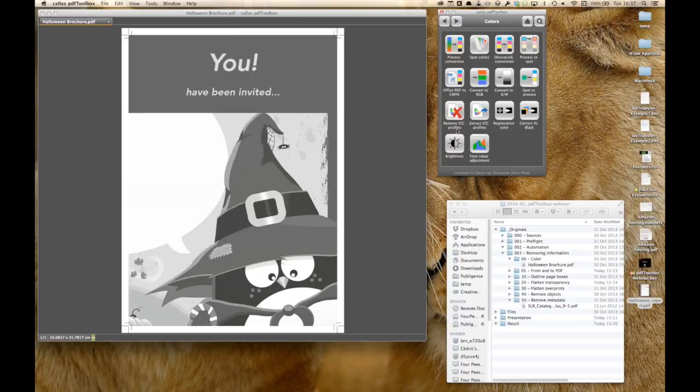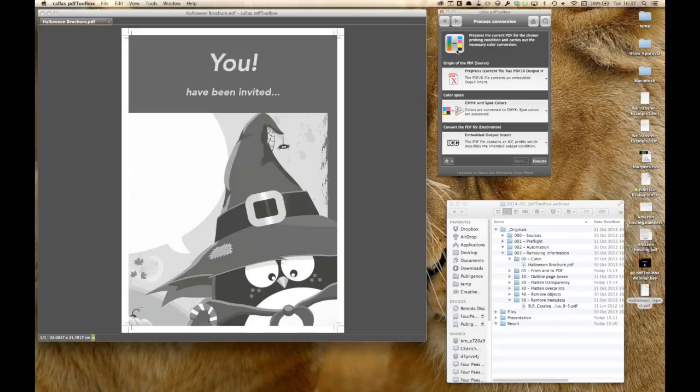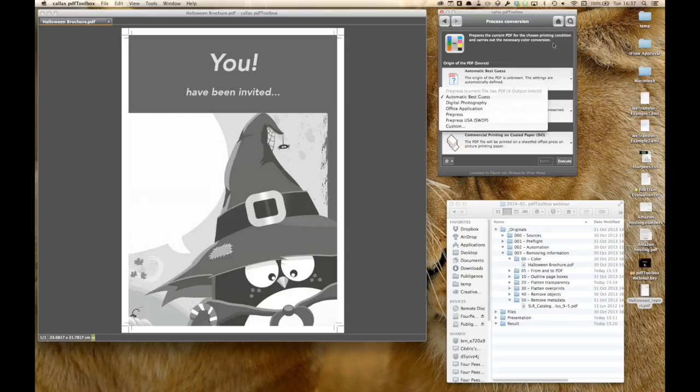Now, conversion to black and white is one thing, but to give you an idea, with PDF Toolbox you can do conversions based on ICC profiles, where you simply say where this document comes from. For example, selecting Office application or prepress will look at different features of the document in a different way, and will do a different color conversion as a result.